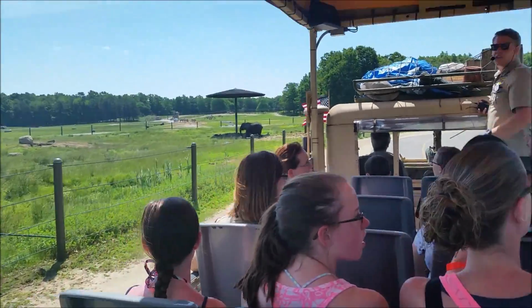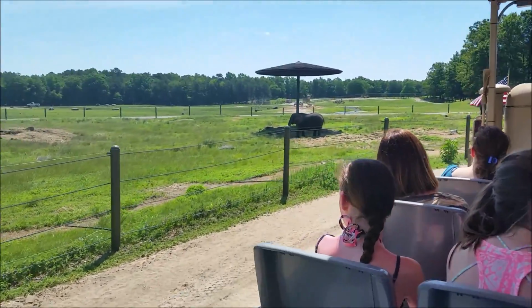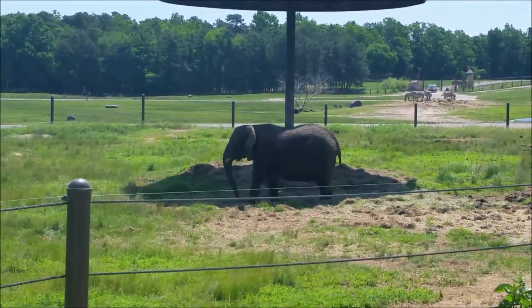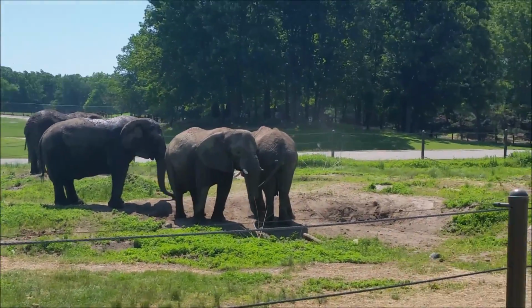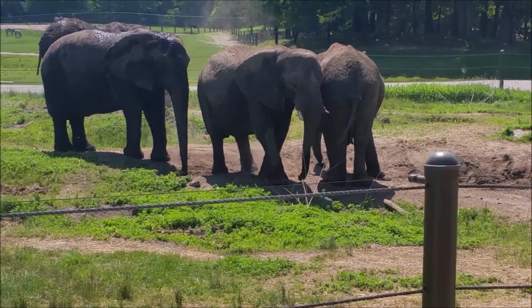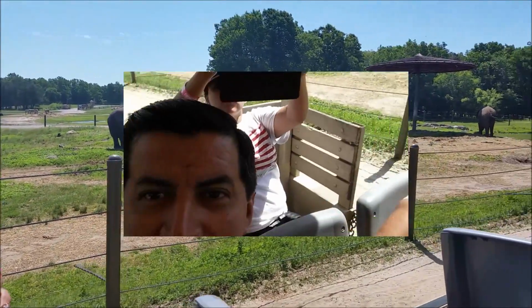So here on our left-hand side, we have our African elephants, and on the right, we have our white rhinos, but we're going to get to see some more white rhinos across the way there, so I won't talk about them just yet. What I will talk about is our elephants. The African elephant is the largest mammal on land, and all of the elephants we have here are females. They've also all been with the theme park since 1974 when it first opened, so that makes them all over 40 years.